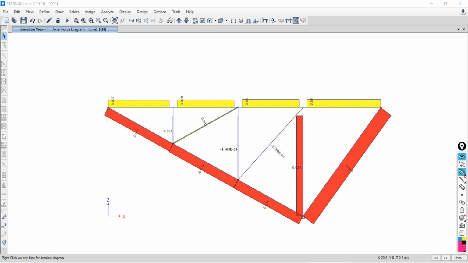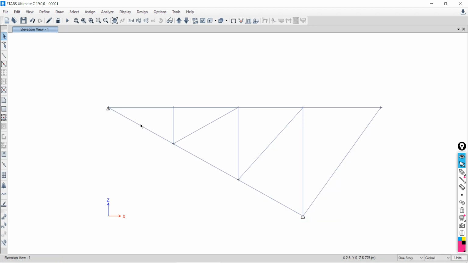Clear? So for that, we need to unlock our model. Once you click unlock, make the selection of all the frames. Drag from right to left in such a way that your box cuts the elements. Okay, 13 frames are there.